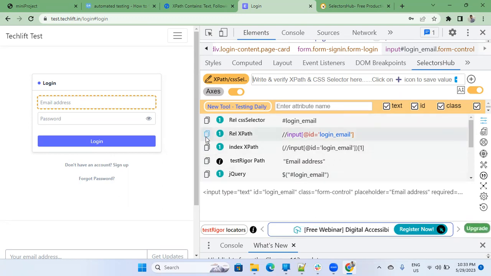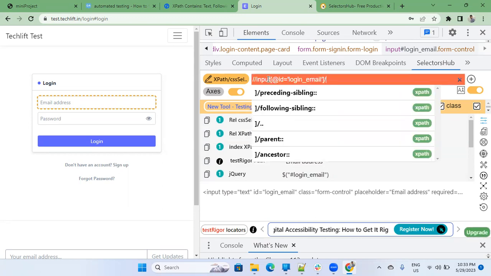So for example, let's say I copy this and paste it here, right? If I put a slash here, all the options will be available, like what you can do after the slash. It will show you everything. Okay, you can find parent, you can go to the ancestor, preceding sibling, following sibling, right?